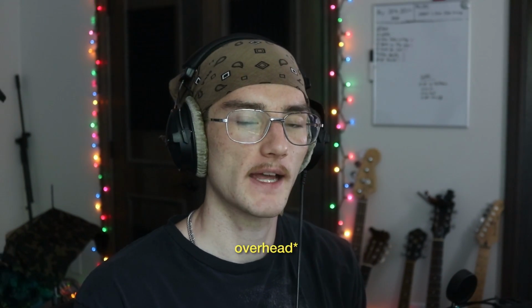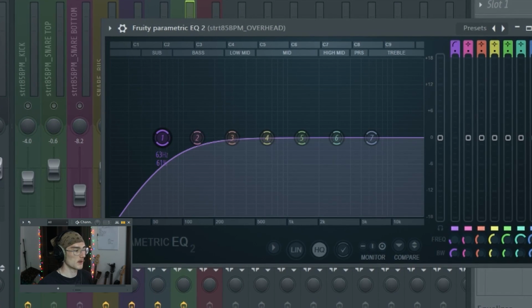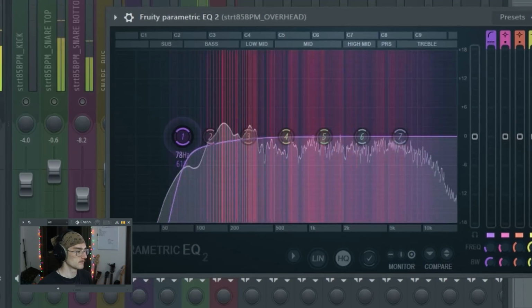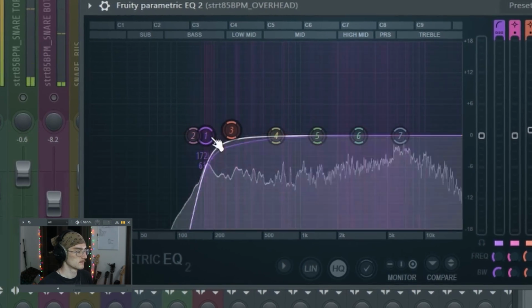There's a lot of different conflating and overlapping things when it comes to room mics and overhead mics. Since both of them really capture a much fuller picture of the drum kit, we really want to focus on how we use each of these recordings. So with the overheads, what I want to do is bring out just mostly high end with those. And then with the room mic, I kind of just want that to be like pure room sound. So for that purpose, I'm going to cut out more low end from the overhead than I normally would. And I'm going to do a pretty significant boost in the high end.